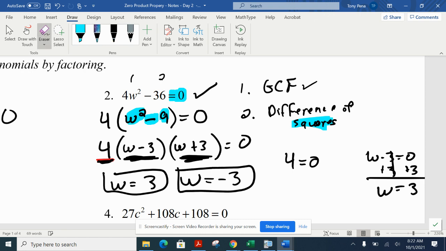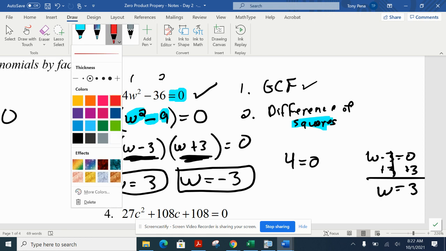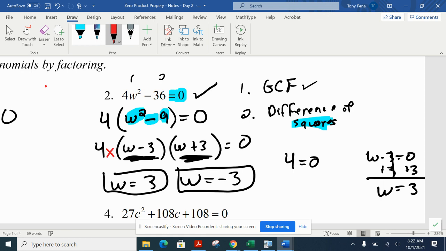Understand how that's a little bit different than yesterday, because yesterday, not only did we have a 4 here, and you're going to see these here soon enough, if there was an x here now, so don't change your problem because we don't have an x, but if there was an x attached to that, wouldn't this now go ahead and give us a solution? Because now wouldn't I divide by that? Wouldn't that have given us a third solution? So if there's a variable with that number out in front, you're going to get an answer of 0. If there isn't, don't think that that's going to produce an answer. Our only answers here are 3, -3.